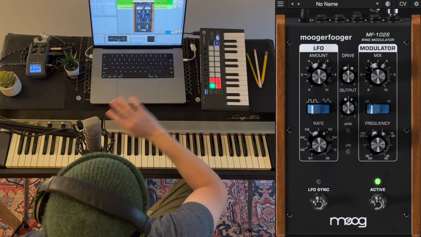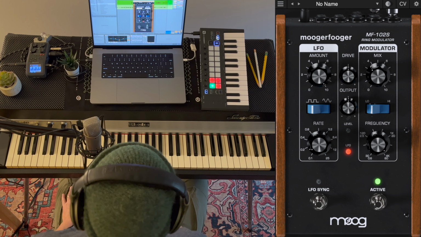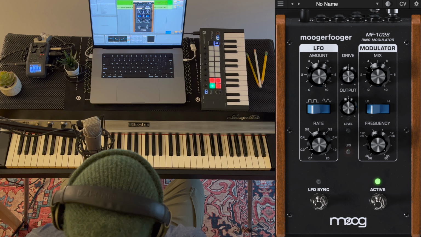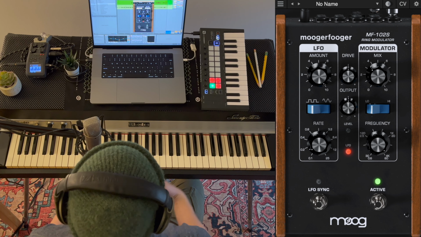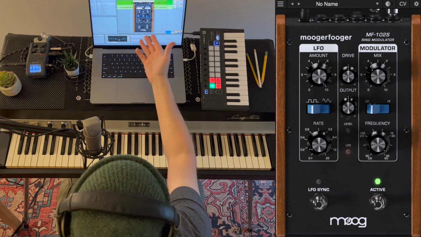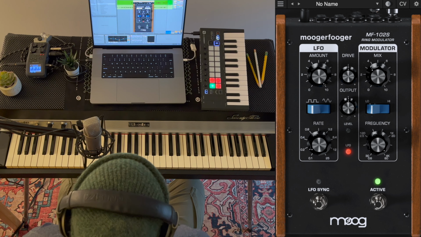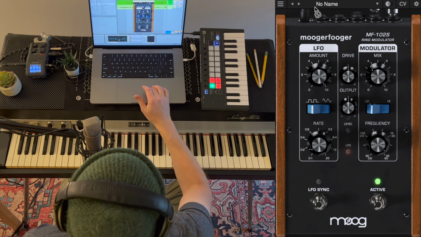Now this paired with a delay, even the other Moogerfoogers, the possibilities are endless. But for each of these series, I'm just going to focus on one. And then maybe we'll do something with all of them. What's also cool about the plugins is you could put in like 20 of these if you want, and I don't know what's going to happen. Yeah, that would be insane.